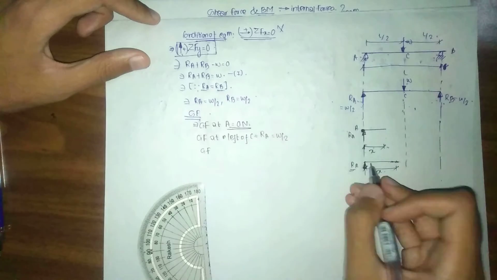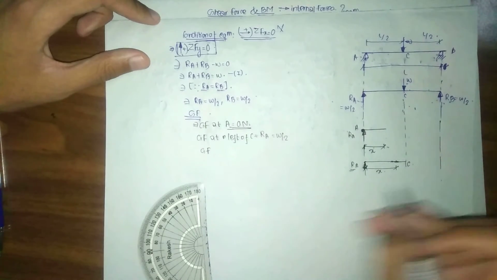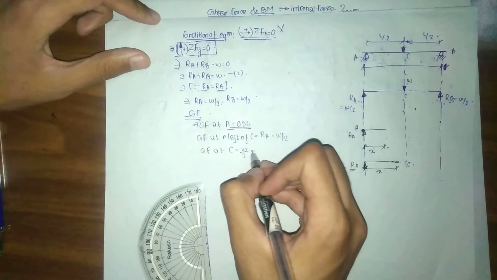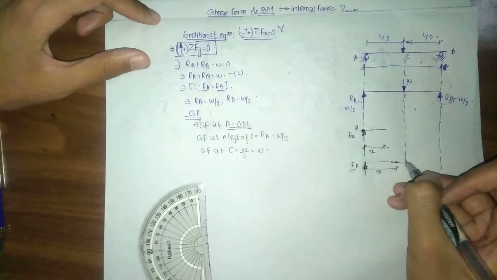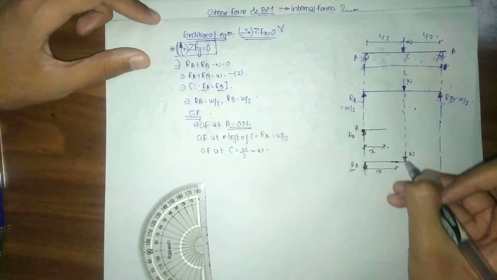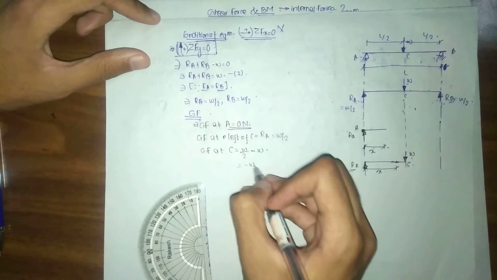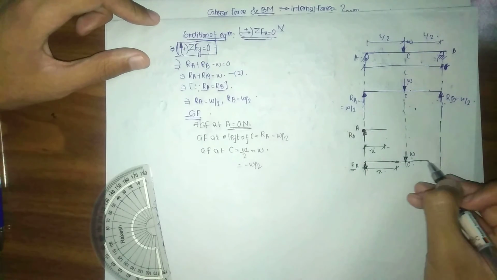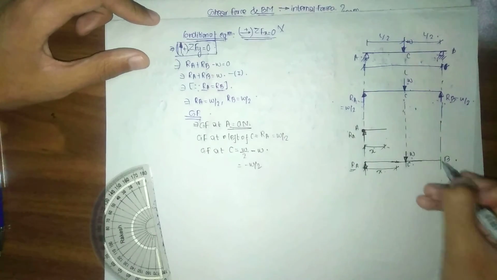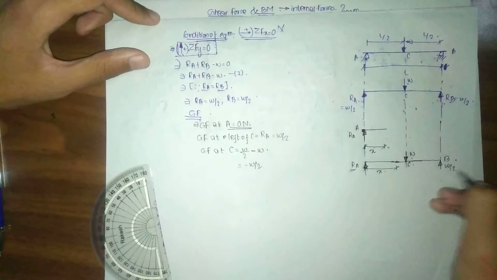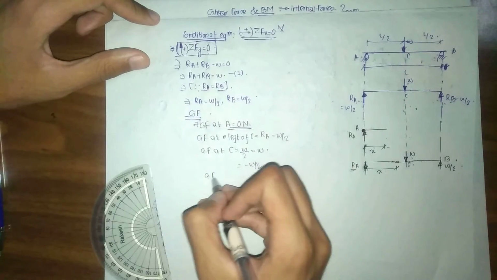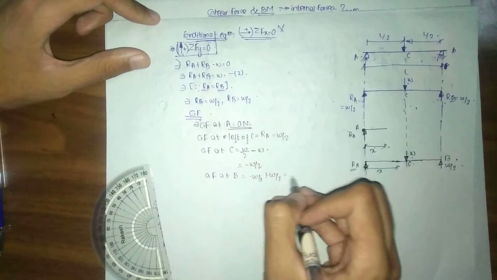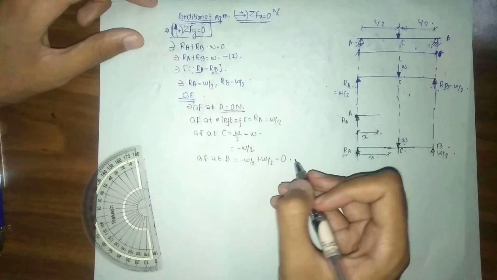Now I increase the value of x and I move to C. So shear force at C is W by 2 minus W, because at C, W is acting downward. Since it is acting downward, we need to subtract this. I get a value of minus W by 2. Then I slowly increase my length along the beam and reach point B, where there is a vertical force W by 2 acting upward. So shear force at B equals minus W by 2 plus W by 2, which is 0. It ends with a 0.